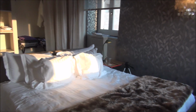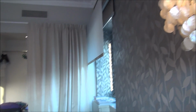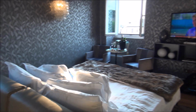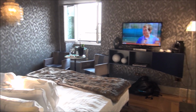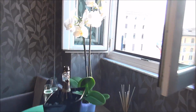And that concludes the tour. Something else cool that I noticed is this chandelier thing when the wind blows. It's kind of like wind chimes. So that concludes the tour. Palazzo Manfredi here in Rome, a Relais and Chateau property, very beautiful. And thanks for visiting room 43 with me. And we'll end where we started, looking out on the Colosseum.